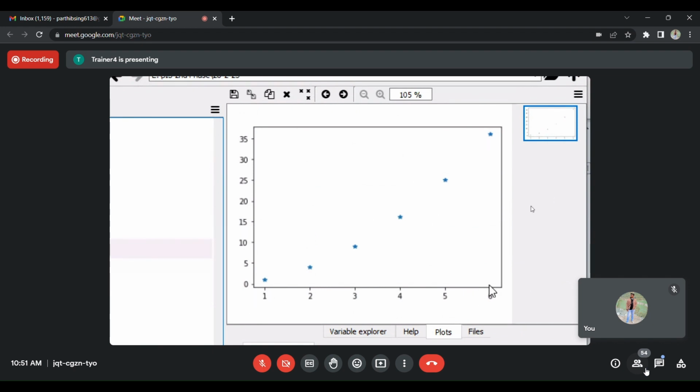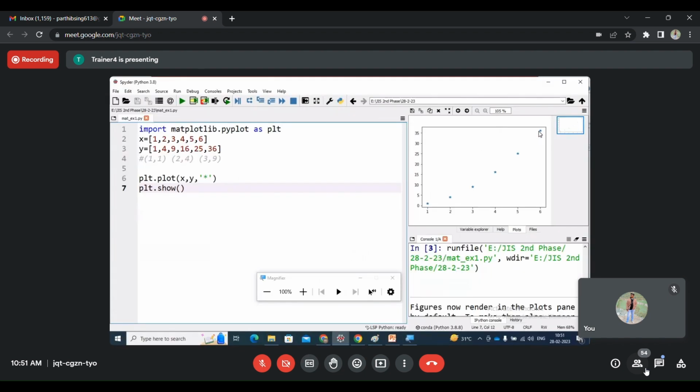This is the x coordinate, this is the y coordinate. Using the x coordinate, we represent the x list values. Using the y coordinate, I represent the list of y values. And these are the data points. There are 6 data points: x equal to 1, y equal to 1, x equal to 2, y equal to 4, x equal to 3, y equal to 9, x equal to 4, y equal to 16, x equal to 5, y equal to 25, and when x equal to 6, y equal to 36. So these are the data points. By default, Matplotlib provides us that type of color for the star symbol.